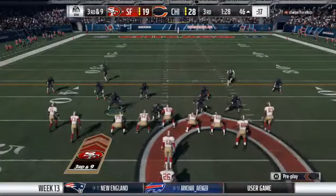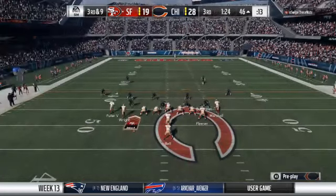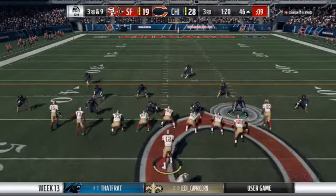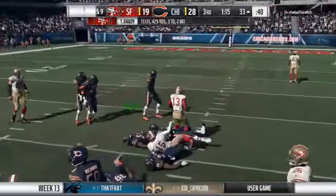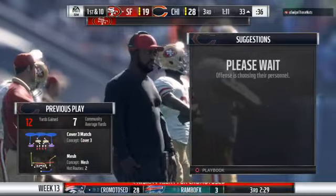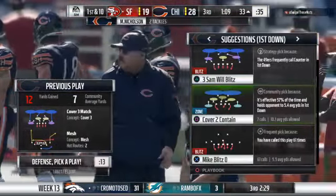And now on 3rd down, they'll need to get it to the 36 to pick up the first. And some extras coming up on the line here, readying for the blitz. Throwing is Brady on 3rd down. Over the middle, complete. That's Fuller. And he's able to get it to the 33. Good enough for a first down. Give him 12 yards on that one. It earns him a fresh set of downs.